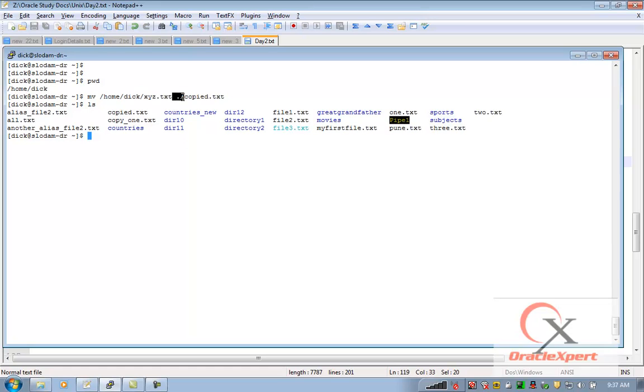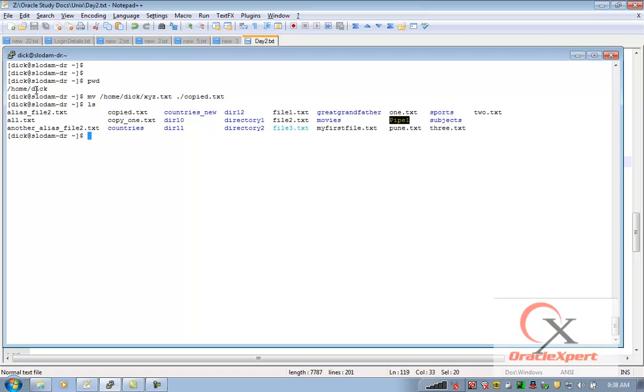Target simply said dot, but the dot translates to my present working directory, which in this case is /home/dict, which means my source and the target both are under /home/dict.